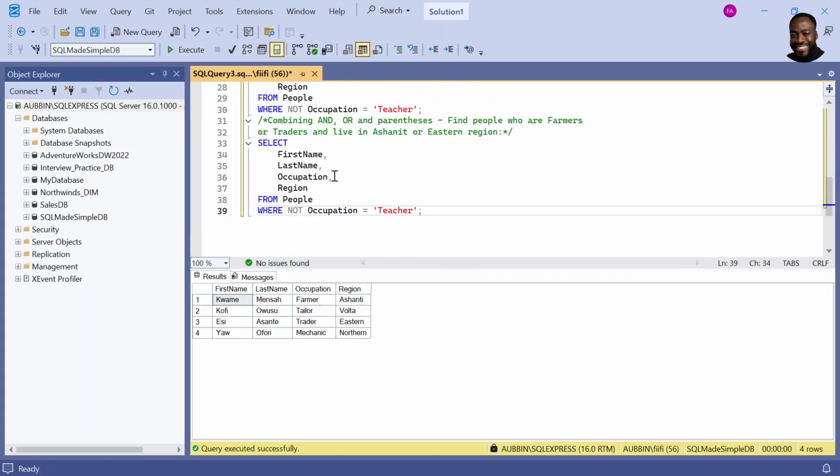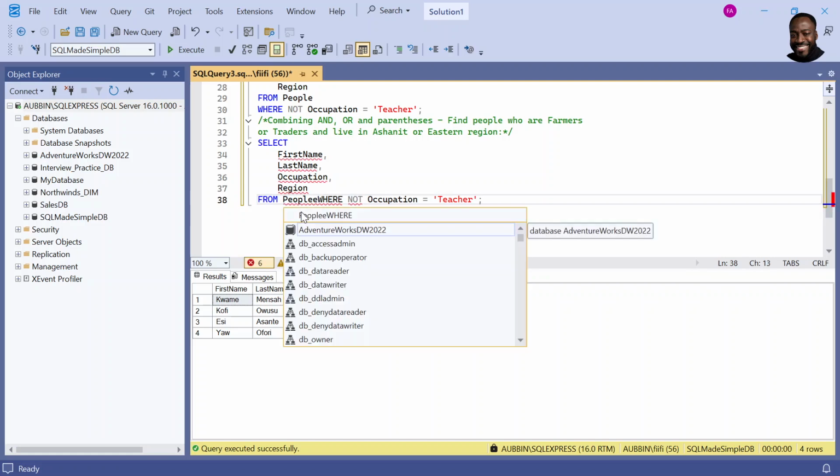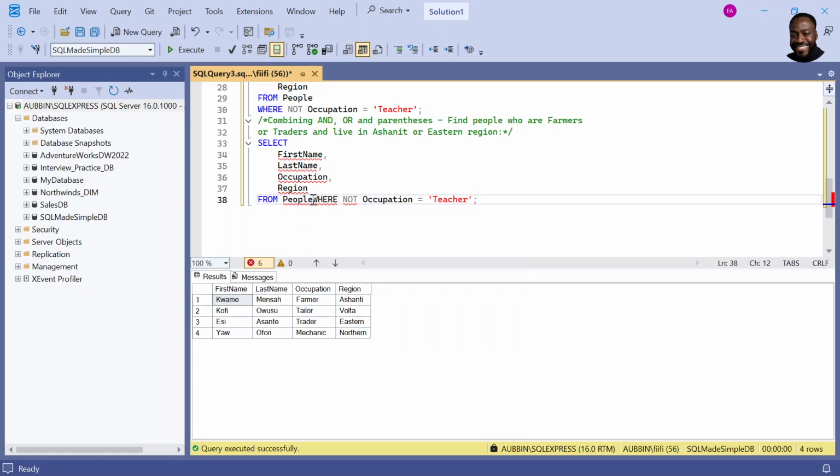So we're looking for the first name, last name, occupation, region from the people table where, so we're dealing with occupation. We're going to use parentheses or brackets.